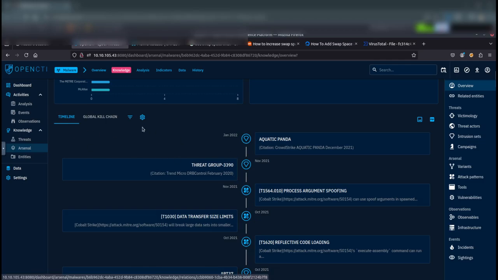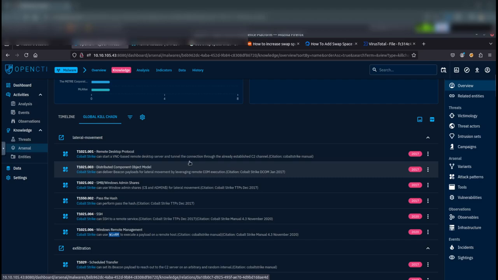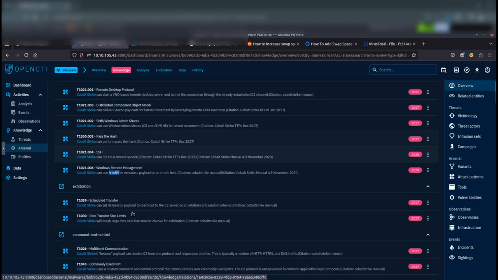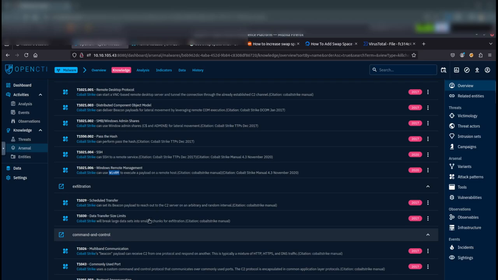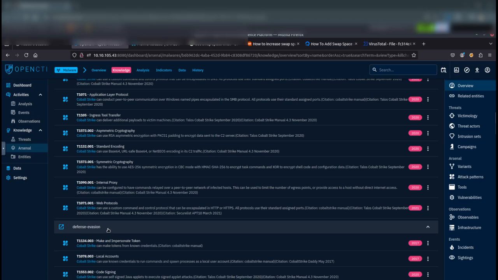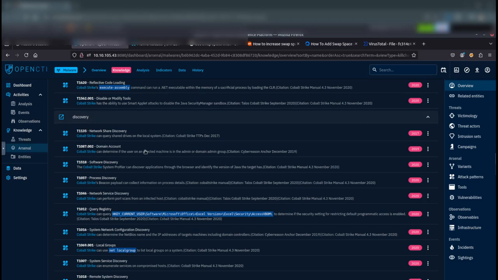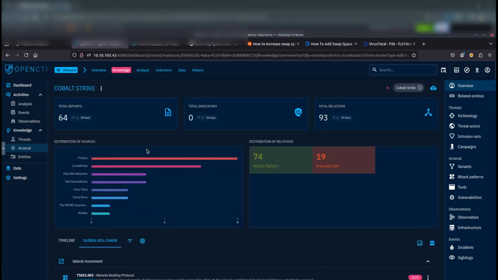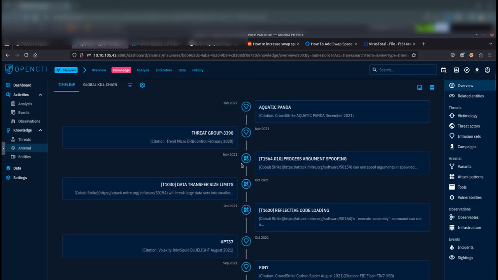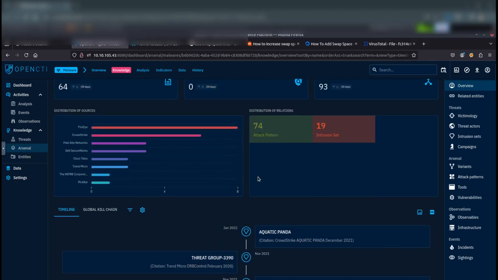The timeline, global kill chain, extraction, command and control, defense evasion, discovery. This is CrowdStrike, it's really impressive. Nice platform.